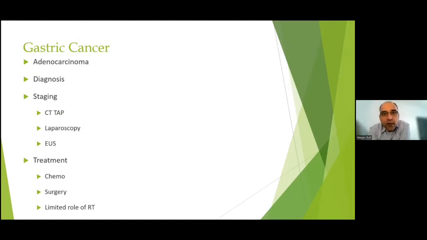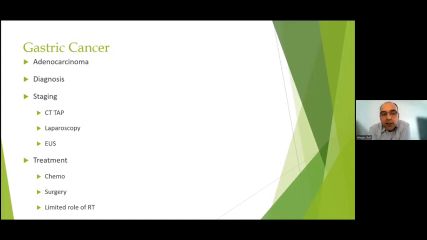So treatment for advanced gastric cancer, that is T2 and node positive, will involve neoadjuvant chemotherapy. The most common type of chemotherapy now used is the FLOT regime, which includes 5-fluorouracil, leucovorin, oxaliplatin, and a taxane. But I don't think you need to remember the names of the drugs. And then the surgery depends upon where the tumor is located. If it is a distal tumor, a distal gastrectomy can be performed. If the tumor is proximal, then a total gastrectomy is usually performed, both with a Roux-en-Y reconstruction.